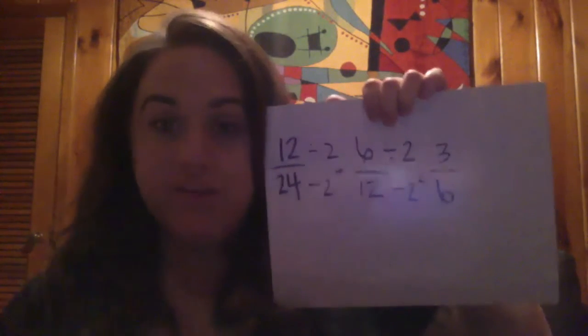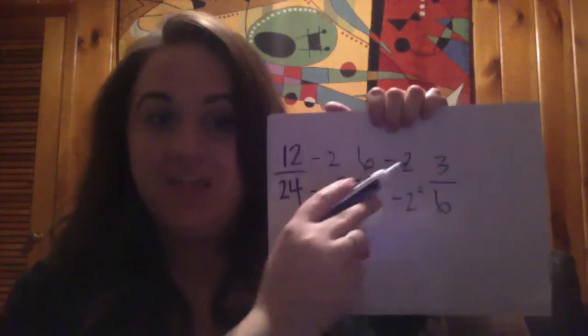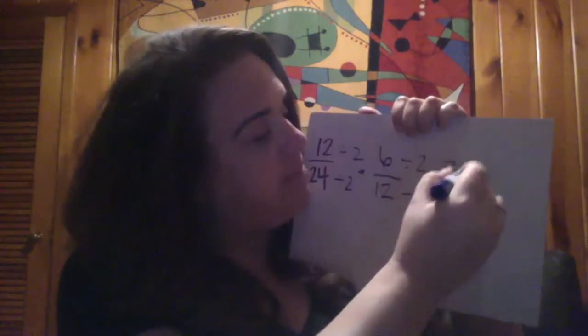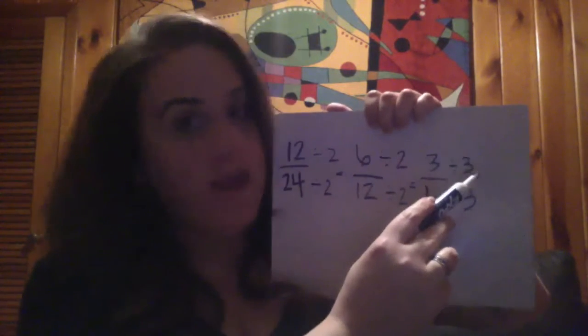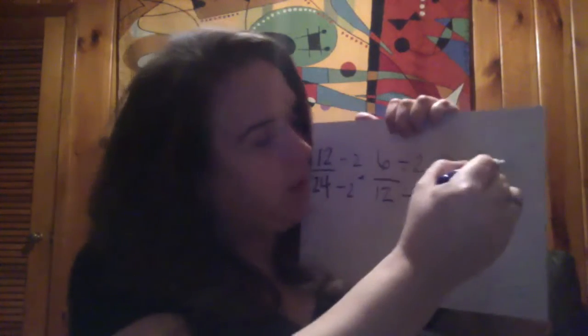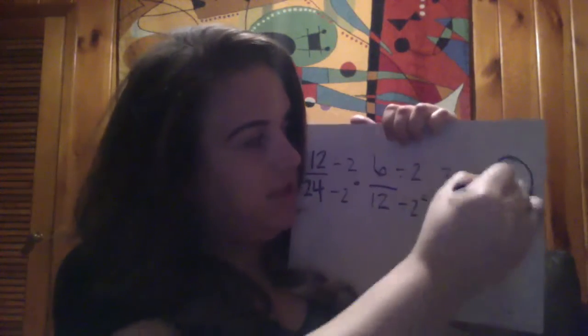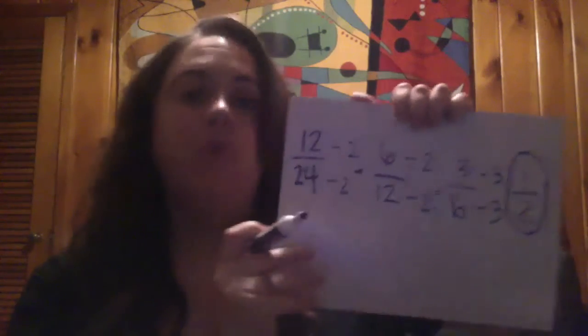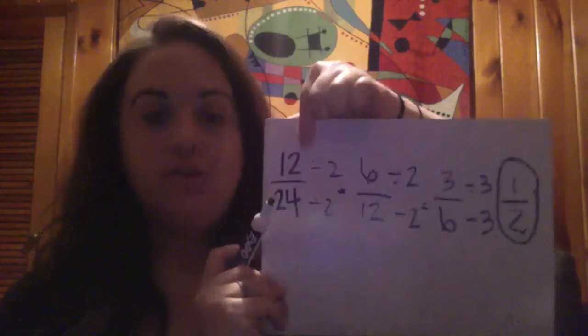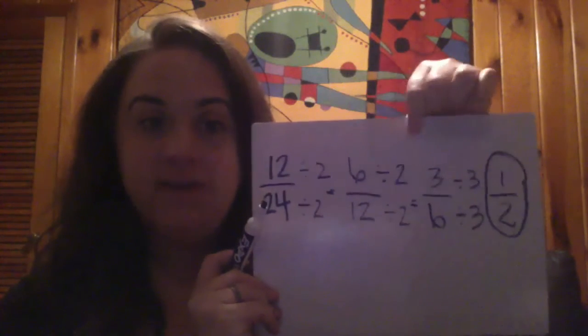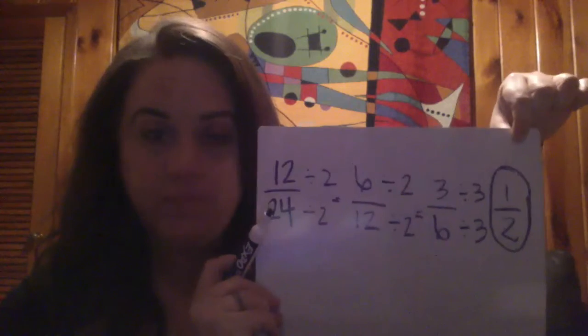Now I'm looking at this again, and they're not both even, but they can both still be divided by the same number, 3. I can divide the top by 3, and I can divide the bottom by 3. 3 divided by 3, any number divided by itself gives me 1, and 6 divided by 3 is going to give me 2. That number is in simplest form. So when it's the smallest it can be, 12/24, I had to take a few steps to find it in simplest form. That is our answer. We're going to put that in the top corner so that we remember our answer is 1/2.